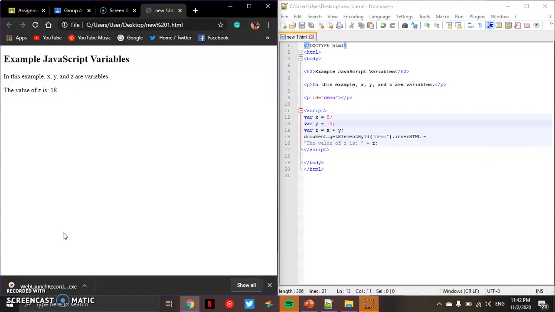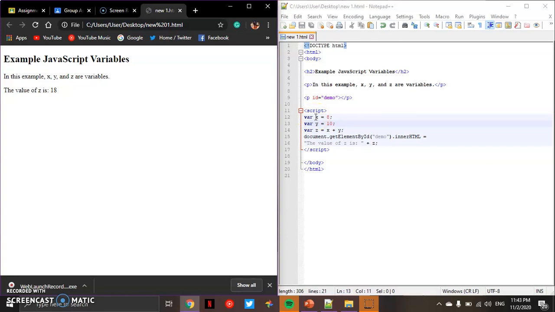In Java, all the variables must be declared before use. So, how to declare a variable? There are three important things in a declaration. This is the data type.